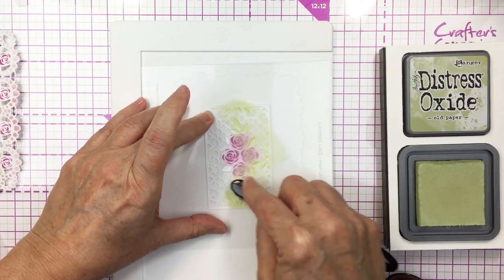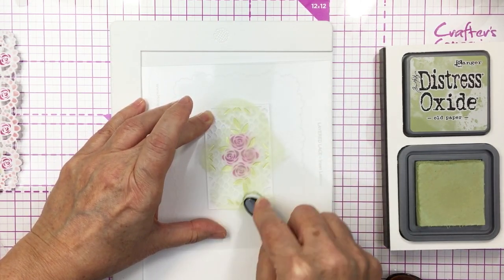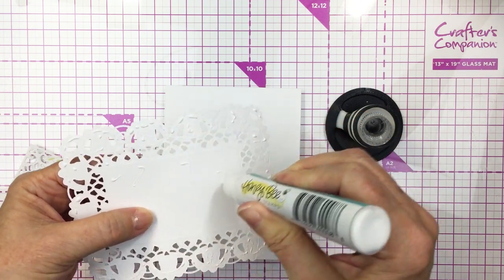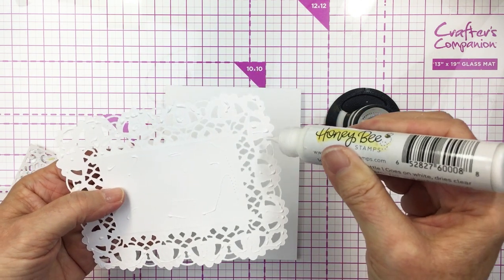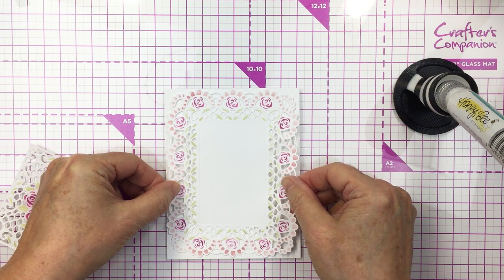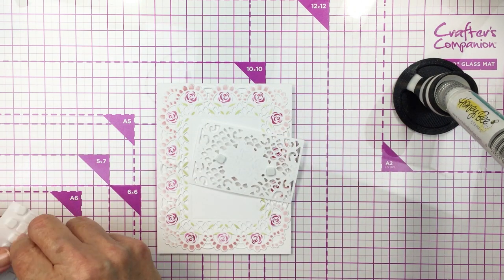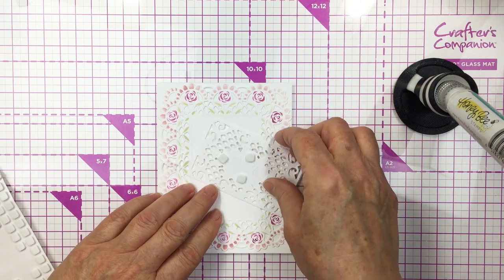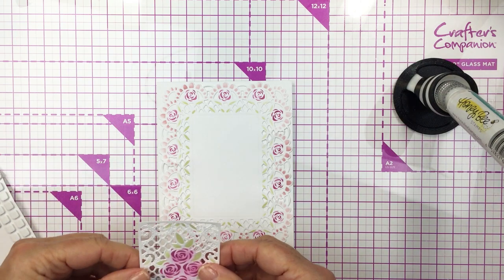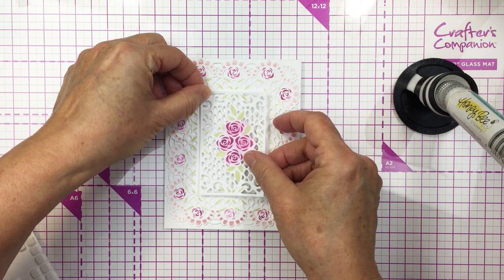Now I'm going in with my Old Paint and finishing up those leaves around the tea roses in the very center of that die cut piece. You now have these two different pieces — you wouldn't have to use them together if you didn't want to; you could use something else in the center of that doily, like some of the Lovely Layers dies. But I'm using the two together today. I have a top-folding A2 white card base and I'm using my Honey Bee precision tip glue tube to add adhesive to this piece, gluing it down onto my card base without dimension. I've got foam adhesive on the center die cut piece, taking the release paper off and adding it to the center of the base. I just love how this looks when it's finished — that little bump of dimension on the card front is so pretty.